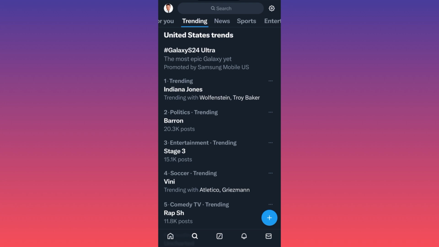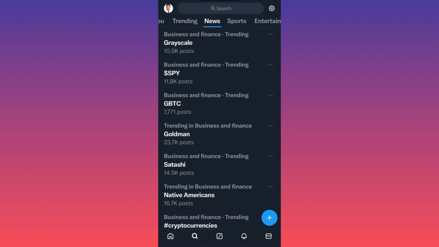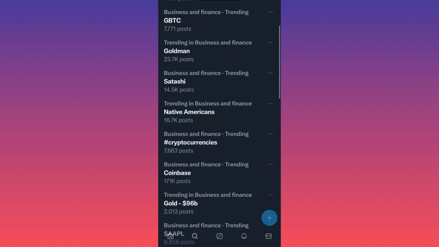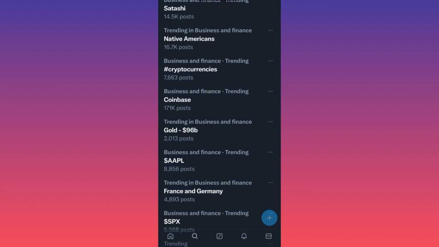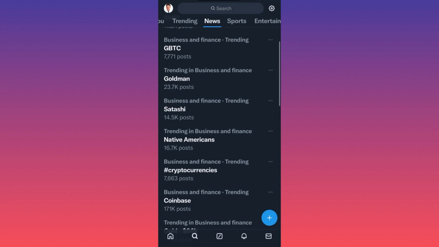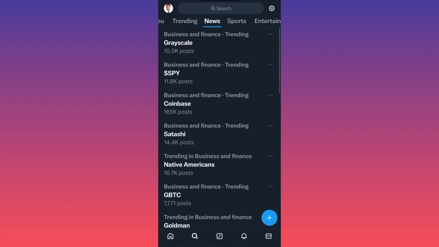The next function over here is news. This is again the same thing that you saw on the first page, For You, but essentially here everything is grouped into different segments, being business, technology, being a particular company related to the sector, and this is how the algorithm structures the news and the main figures that are part of the news. So it will be much easier for you. For example, I come over here, right? Grayscale, probably for a lot of people not from the crypto industry, this doesn't mean anything. So they're gonna move on, right?